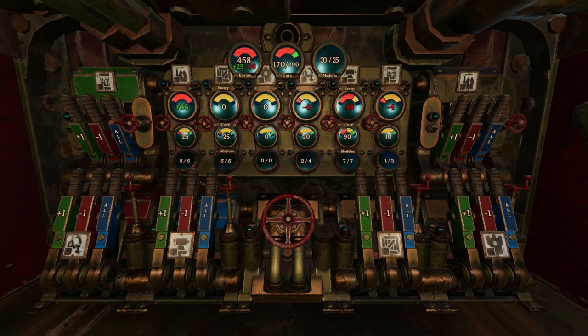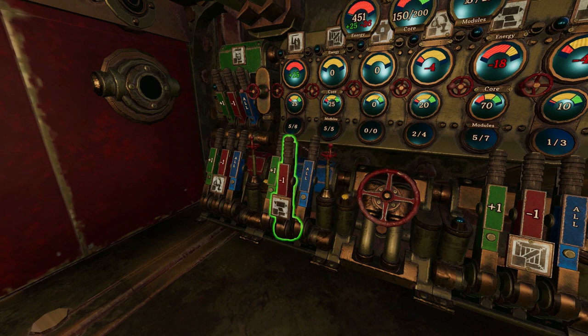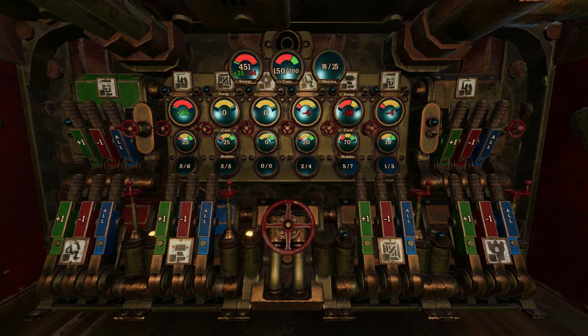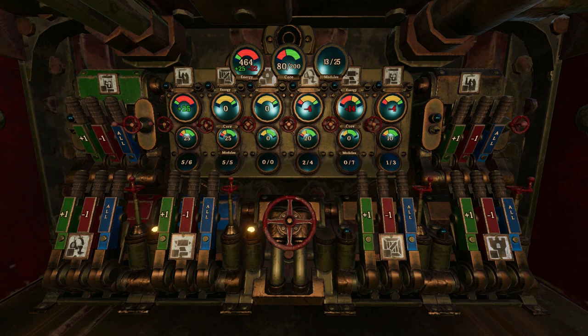Similar to controllers, each panel column is dedicated to a module group, tracking power, core points, and amount of modules. By looking at the panels, you can tell which modules drain drillship systems the most and need to be adjusted. Panels are available in many different sizes, so the combination and amount of displayed stats is up to the player.